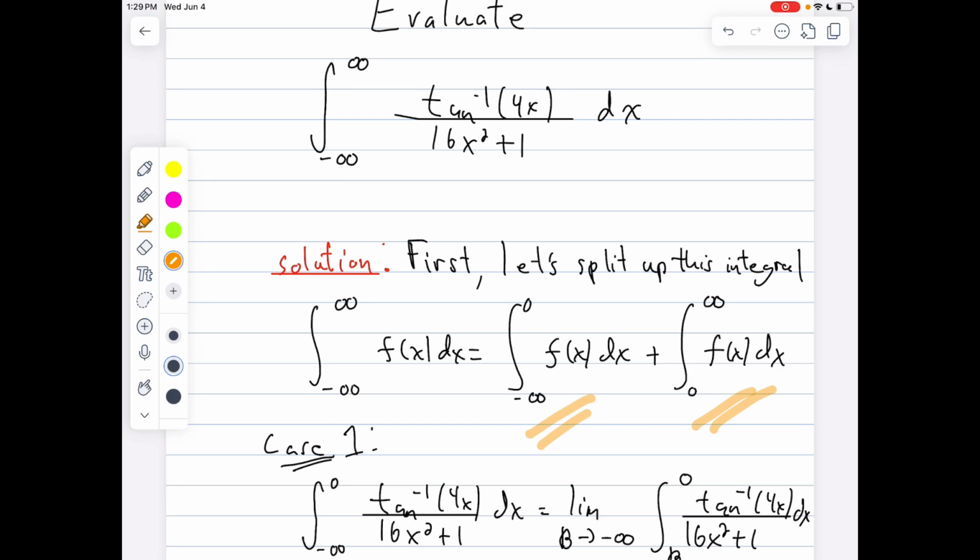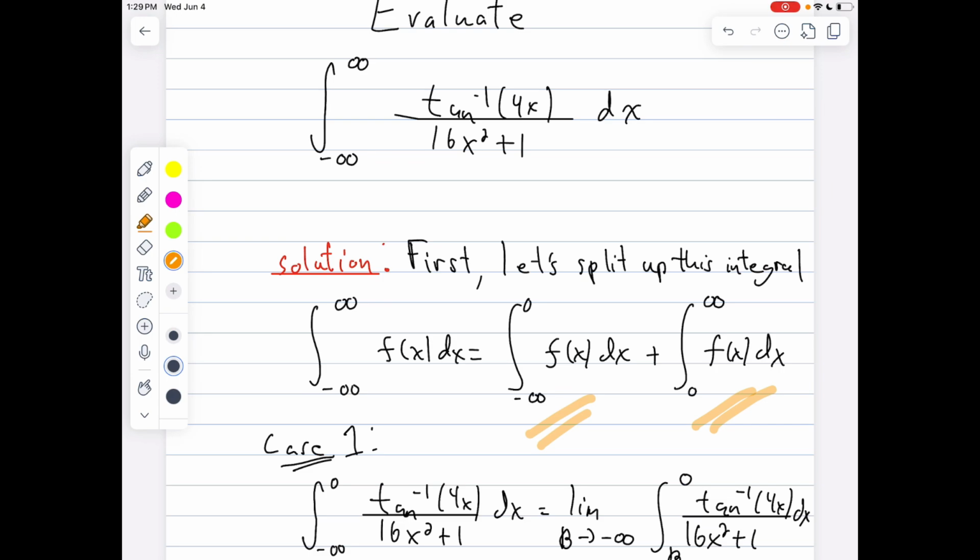Now, this can be a number other than 0. It can be 1, it could be 2. Technically, you want your function to be continuous at those numbers. In this case, at 0 it is continuous, so there's nothing wrong with plugging 0 in. But it could technically be any number as long as the function is continuous.